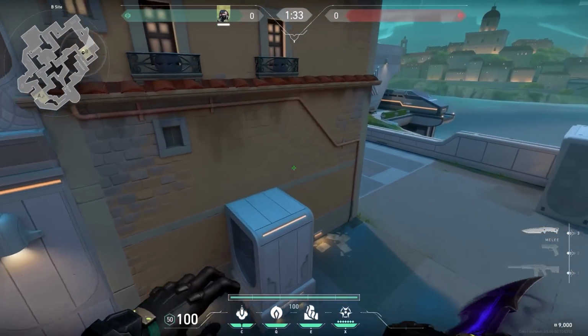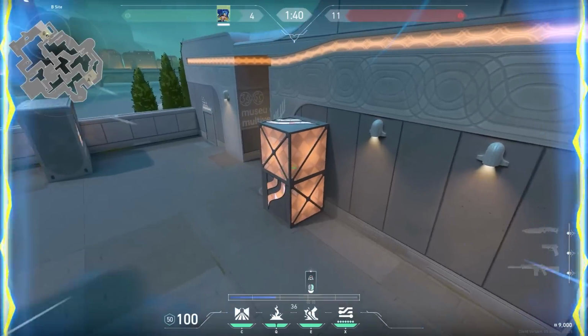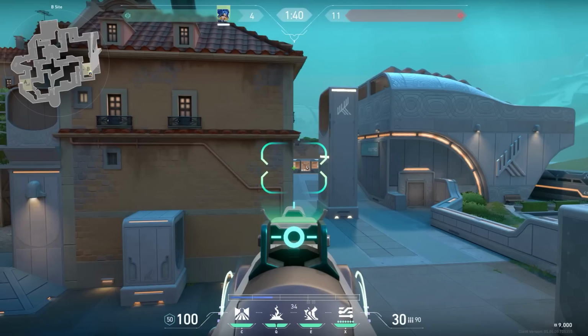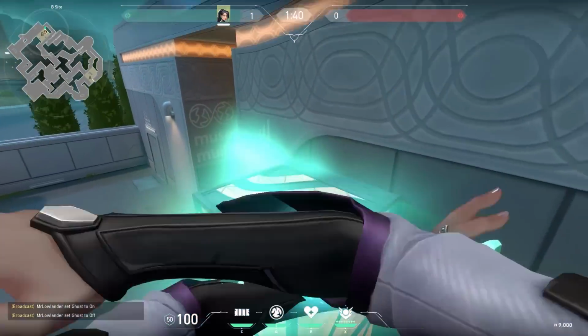On B side you're able to jump on these boxes with every agent. However, these boxes are a little too far. Luckily you could use things like the Neon jump for example to jump on it. But sadly you're not able to see a lot from this spot, unless you are using the Sage wall. Jump on the box and use the wall.